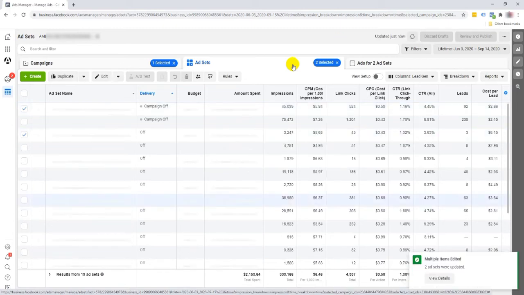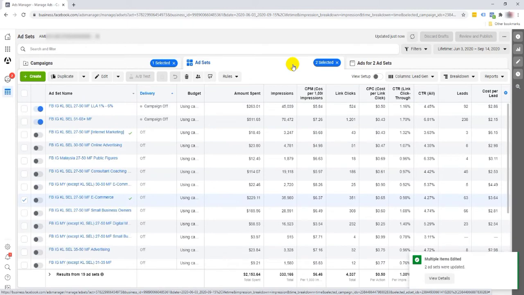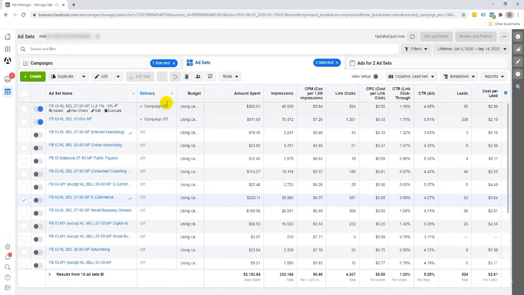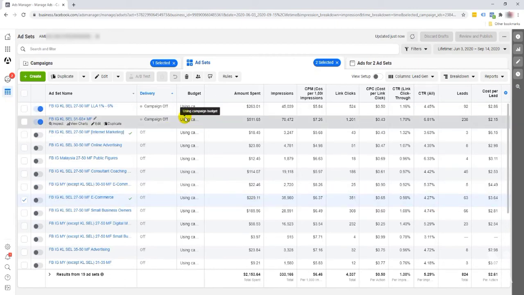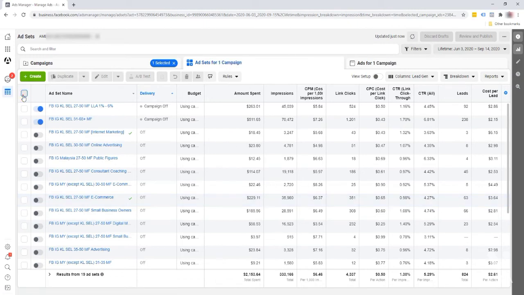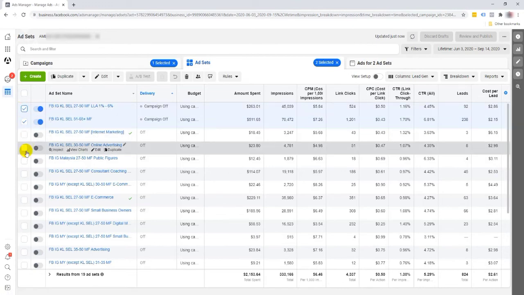Bear in mind that what you're seeing here right now is a campaign that has run for quite some time. We spent about $2,000 over here. Whether you want to spend this much or not is totally up to you. Everyone's got their own preferences. But I'm using this as an example where I'm going to start running ad sets that have been proven to have a $3 per lead and below. So I'm going to select everything that's $3 and below, which is about this.